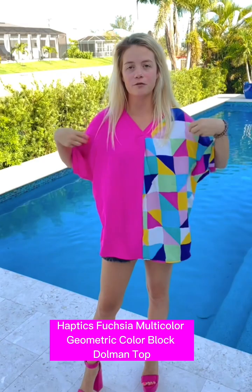Hey ladies, we've got this super fun and funky top. It is 100% polyester so it doesn't have any stretch to it, but it is cut bigger. So it's still very true to size. There's going to be plenty of room in your shoulders and also in your chest as well.